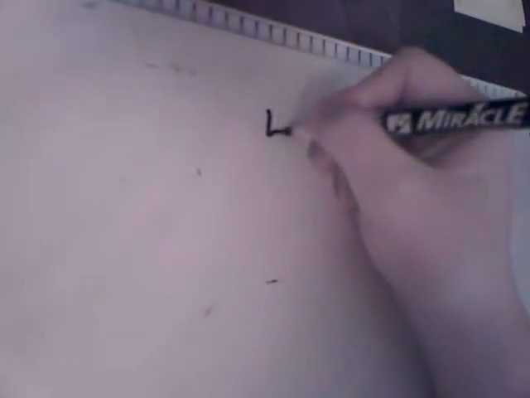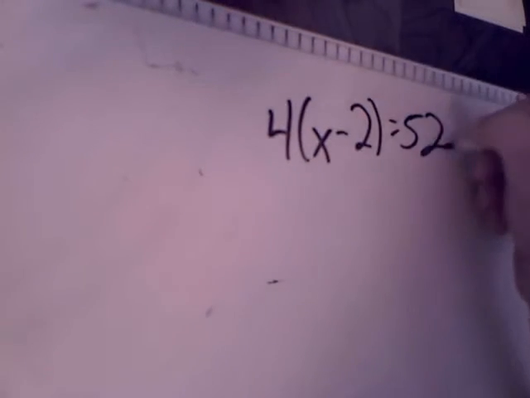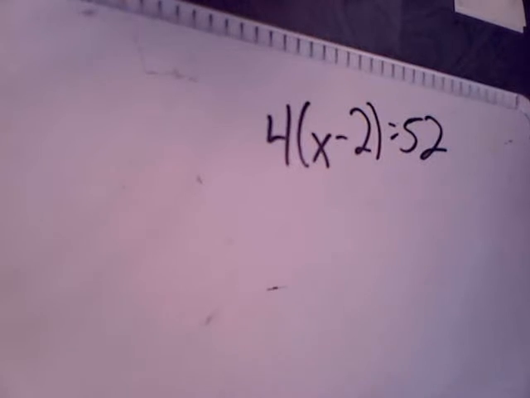There are some times when you won't get a choice between the two ways to solve this equation. For example, if you have this equation, then you can't solve what's inside first, and you can't do that because you don't know what x stands for. So you have to use the distributive property.